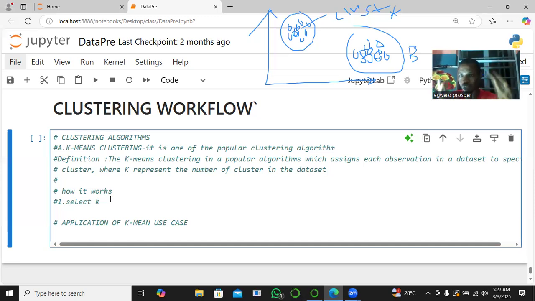So I'm just trying to bring this into a real-life situation so that you know what this entire clustering is all about. I hope you are following.